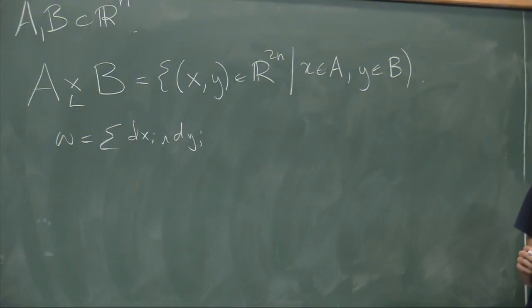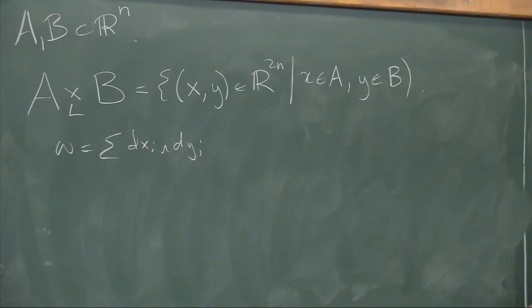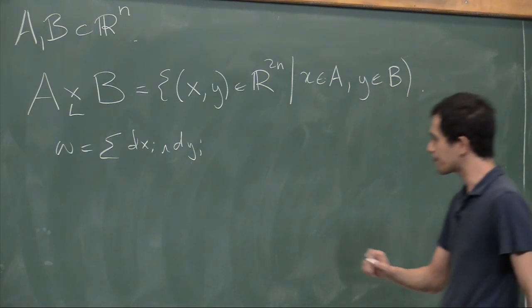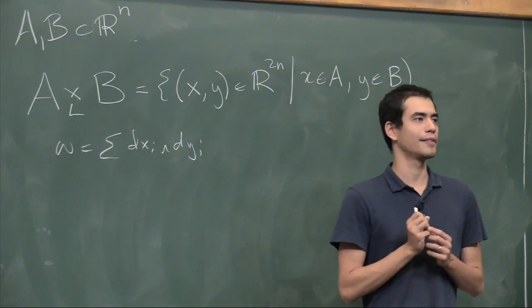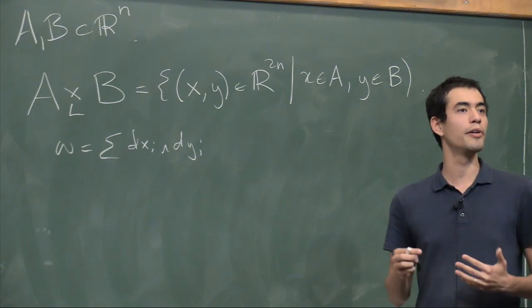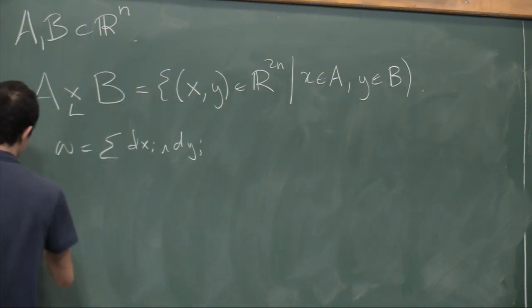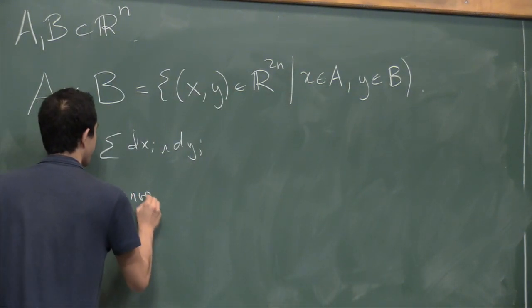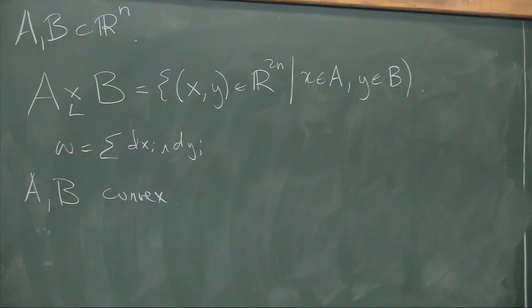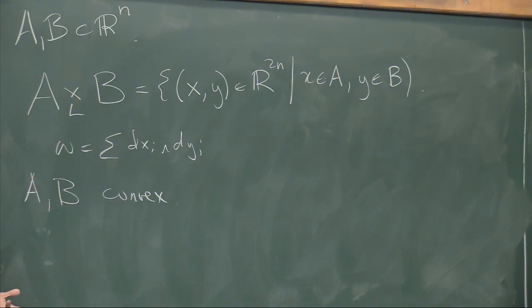Okay? So, well, why do we care about these domains? Well, first, it's a big source of domains. It has nothing to do with being toric. But, you know, let's see what we can say. But there's another reason why we care about this domain, which is related to billiards. So let me try to explain that, to give you some motivation before I start telling you about the results. So let's assume that A and B are convex for simplicity. So the idea is that if they're both convex, the product will be not a convex toric domain, but just a convex set in R2n.